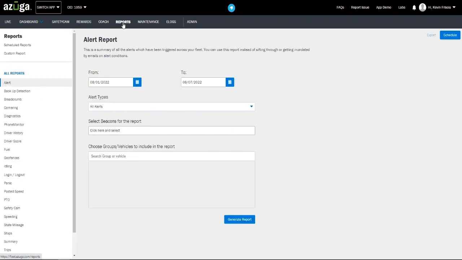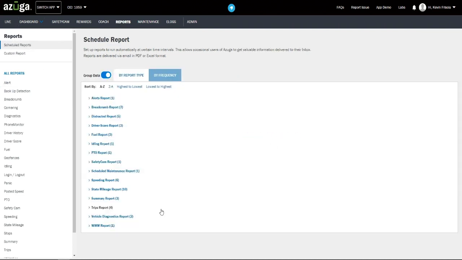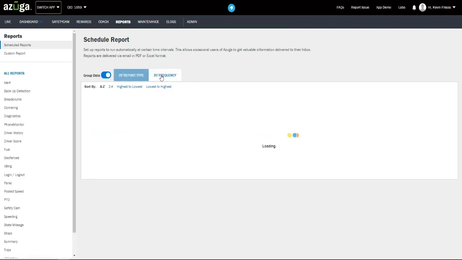Okay, we're going to move on to reports. So going forward, the last three sections we're going to go over, reports, maintenance, and admin, are all going to be very similar. The left-hand side shows all the information as far as what you're looking for under each tab. So all the reports that you're looking into are going to be on the left-hand side. If you wanted to see which scheduled reports have already been created, you can see that here. So under schedule reports, you can see how many reports have been created, how many for each individual report, and you can choose by frequency as well, whether they're daily, monthly, weekly.